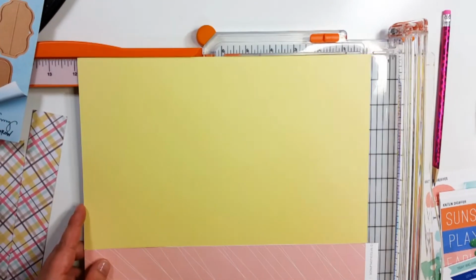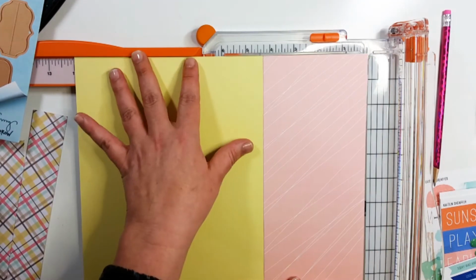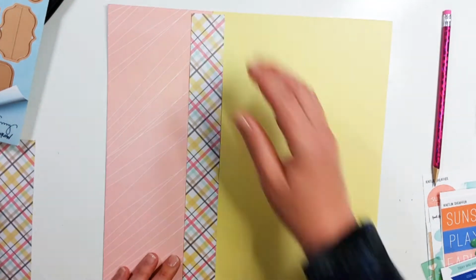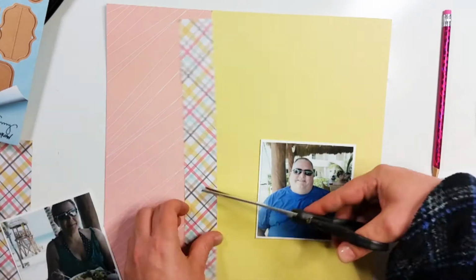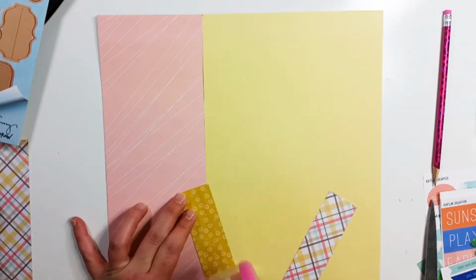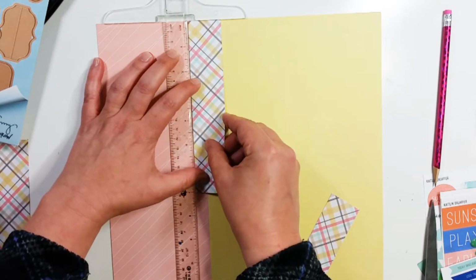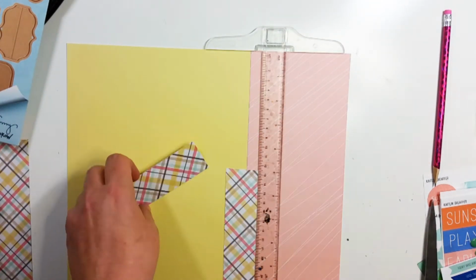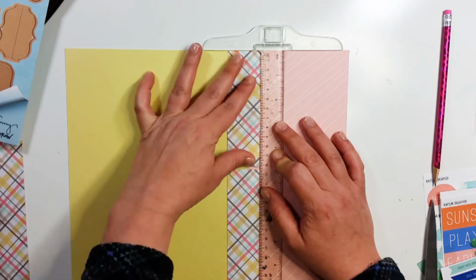I don't know that this Fancy Pants paper was in this kit originally. I'm not sure. Now, as you can see, it was a little bit bigger than 12 by 12, so I went ahead and trimmed it down a little bit. I am going to put that strip right there in the center. This Fancy Pants paper wasn't quite long enough, so I go ahead and just snip that and do it edge to edge. And I am going to cover up the, it's just a really small gap. I'm going to cover it up with a photo. I'm going to stick it down right here.